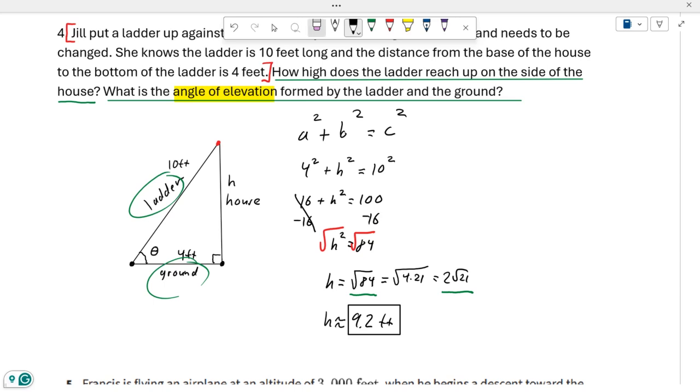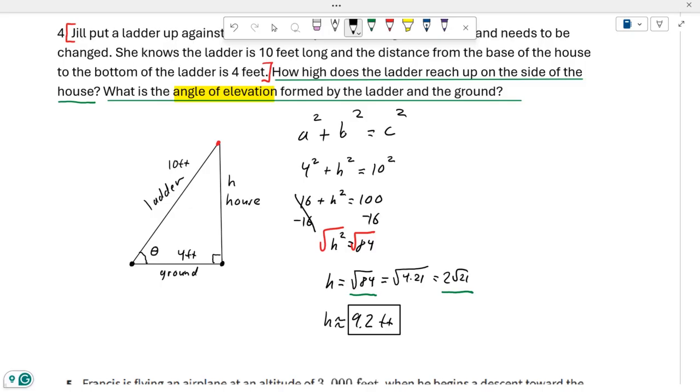And if I look at my triangle here, well, I have a right triangle. I know two sides. I'm looking for one of my acute angles. This is a scenario where, we saw this in the previous lesson, this is where we want to eventually use inverse trig. Okay, we're going to use inverse trig to solve for our angle theta.